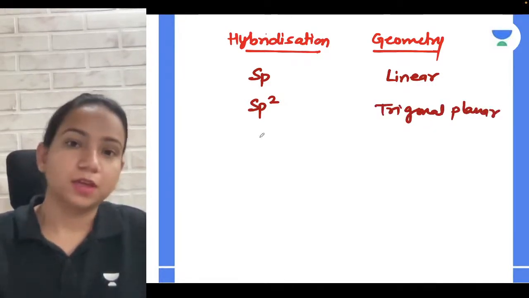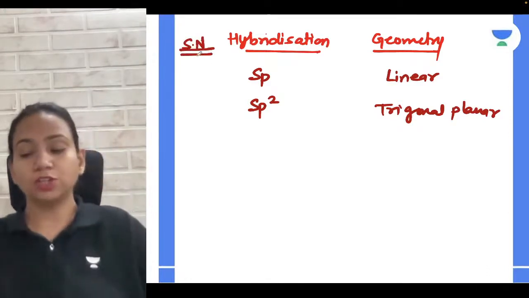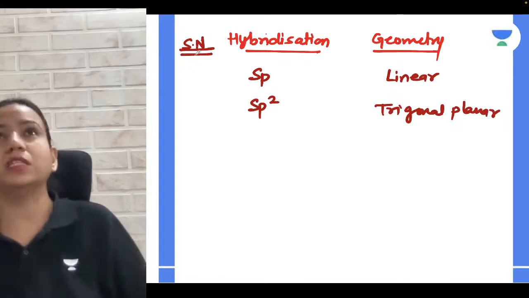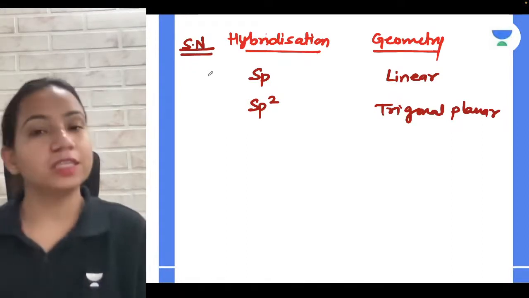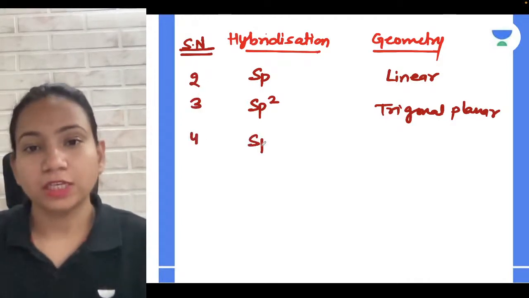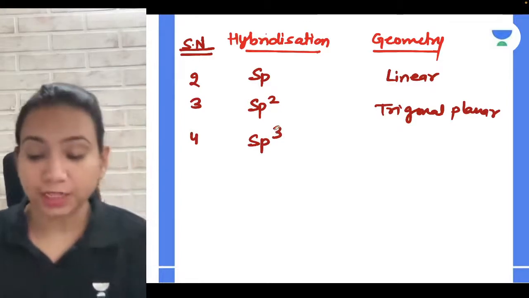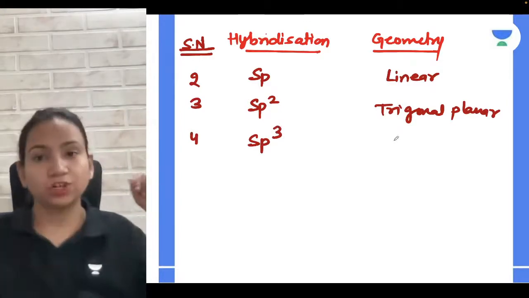Here, remember, you also have to relate it with steric number. You can relate the steric number with how many ligands are there or how many coordinate bonds are forming in it. In coordination compounds, it can be 2, 3, 4. For steric number 4, you can have sp3 hybridization, and for that what geometry can you have, guys? You can have tetrahedral geometry.